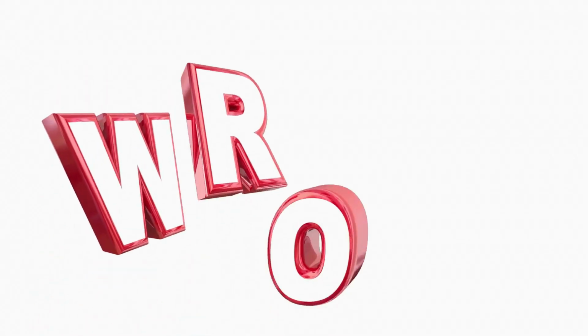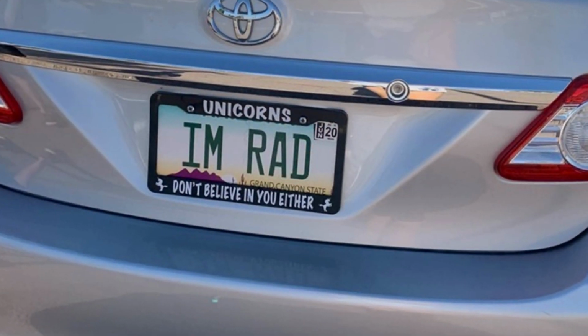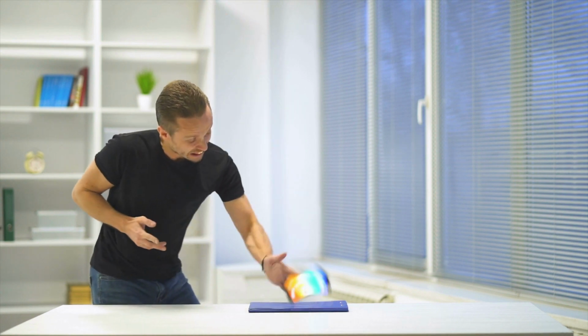And then the other thing they would tell you is go online. You can do all your transactions online. Well, that's not true. There's basically like 4 of them you could do. You can renew your driver's license, renew your license plate, change your name, change your address. That's about it. So now you're calling the DMV. They're not answering the phone. You get this message: I'm sorry, we have a higher than expected volume of calls right now. Please call back later. But they never answer the phone. This is the same message you're going to get from now to eternity. And it's very frustrating.